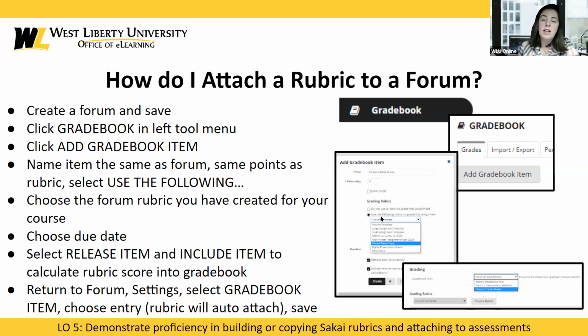So when you manually create a gradebook item, you give the title, the same button here, it'll default to no rubric. You'll select the one with the rubric and you choose the one you have. There's a preview button if you forget and you want to add here. And then you need to create. And so now it's a placeholder that's waiting for points to come in for it to do the math.